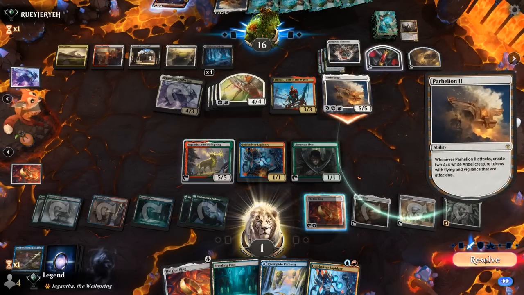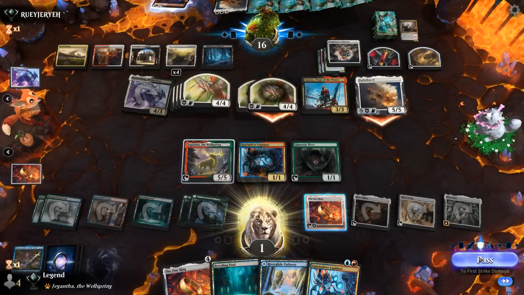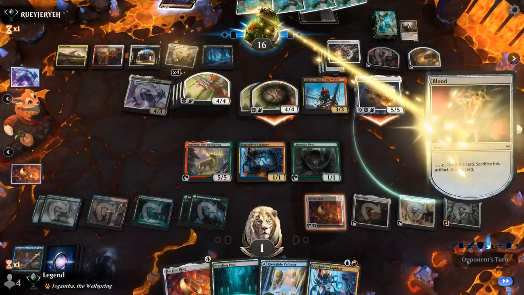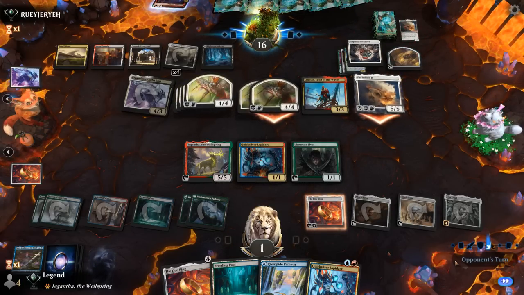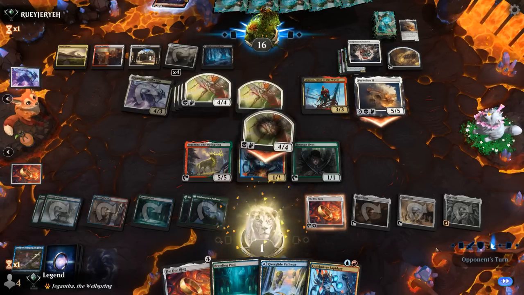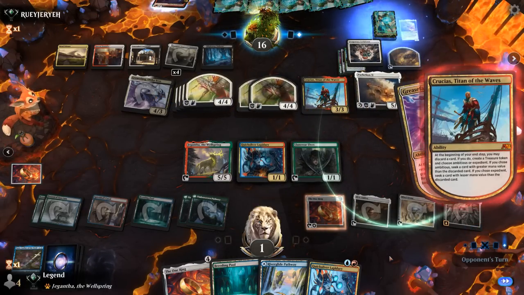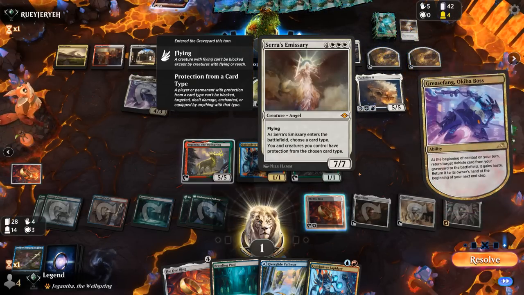That happens. They spared us the attack step animation by just sending in Parhelion, so I appreciate that. Blood Token discards another Parhelion, that's fine. Okay, what's next? Nothing, Crucius triggers. And discard two Sarah's Emissary.